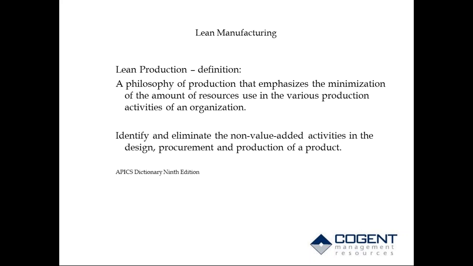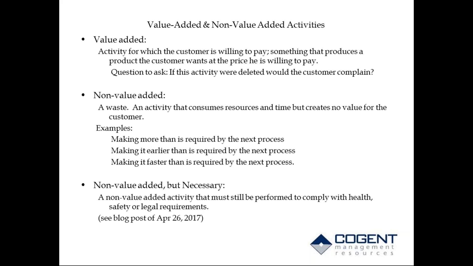One of the things you do in lean manufacturing is identify those activities in the design, procurement, and production of a product that don't add value. To understand value stream mapping and lean, you have to understand what is a value-added activity and what is a non-value-added activity. A value-added activity is something that the customer is willing to pay for. The question you ask yourself when you look at a particular activity on the shop floor is: if I deleted this, would the customer complain? That's a quick way to identify whether it's value-added or not.